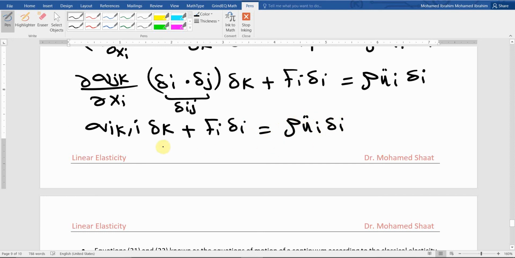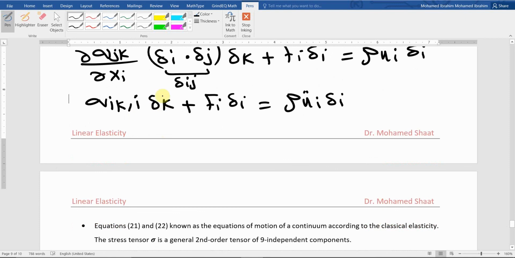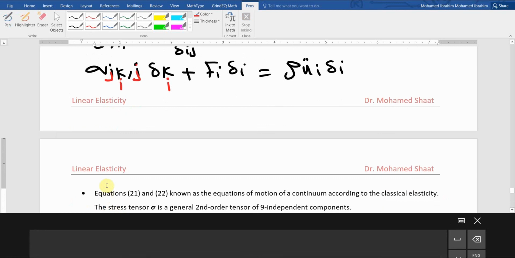So as you can see, this term is a vector, but for the vector we are using the index k, while here we are referring to the vector as i. So make these three terms consistent. What does it mean? It means just replace this j with i, or this k with i. If I decided to replace this k with i, I have to replace i with j, for example. Like here, we said that delta u with the same index for i and j, you can use j for both of them. So I can use here j and replace this one as i. So I can write this equation one more time in another form.